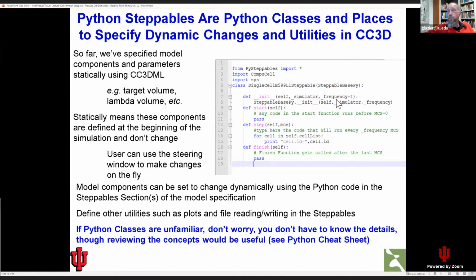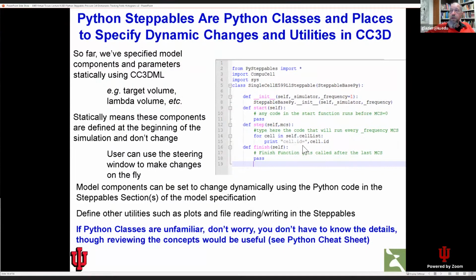It really shouldn't be frequency, it should be period, because it's the inverse of the frequency. 1 means that it's called every Monte Carlo step. 10 would mean it's called once every 10 Monte Carlo steps, not 10 times per Monte Carlo step. If you want background on classes, you can see the Python cheat sheet.